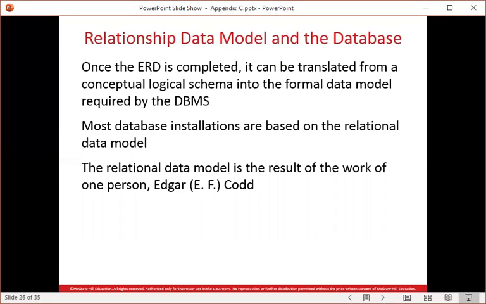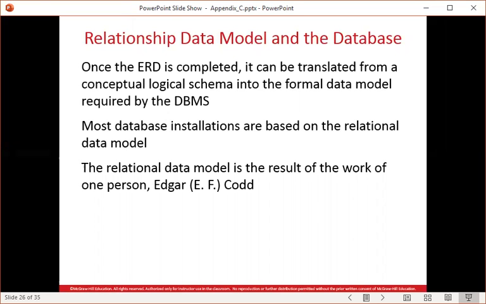Then we can take that relationship and transfer it over to a set of tables in our relational database. So entities and relationships can be represented as tables in the database.